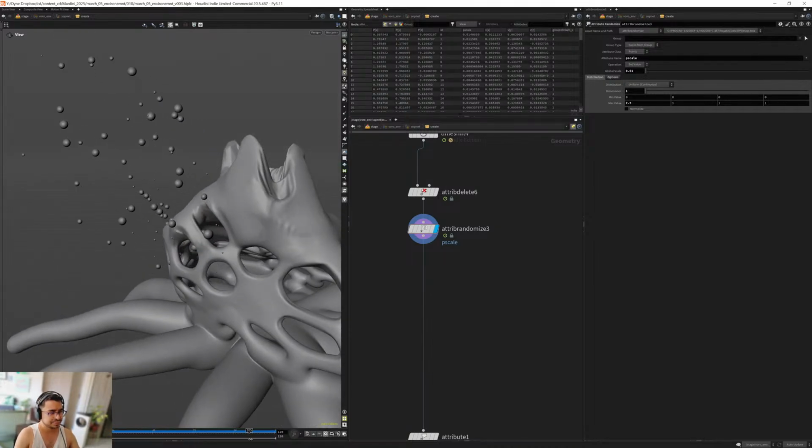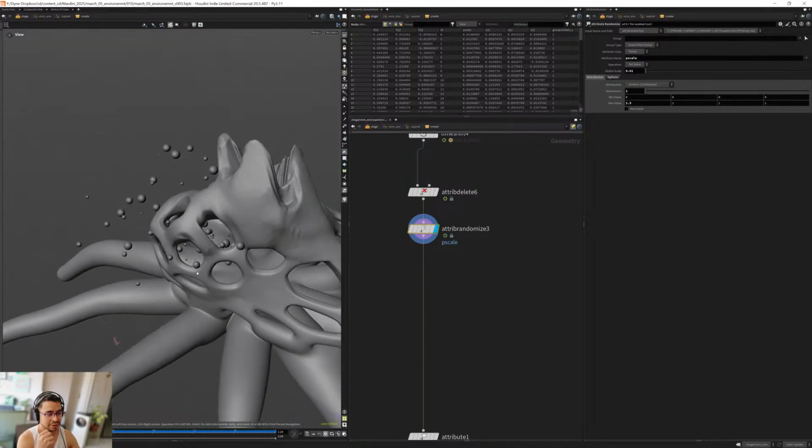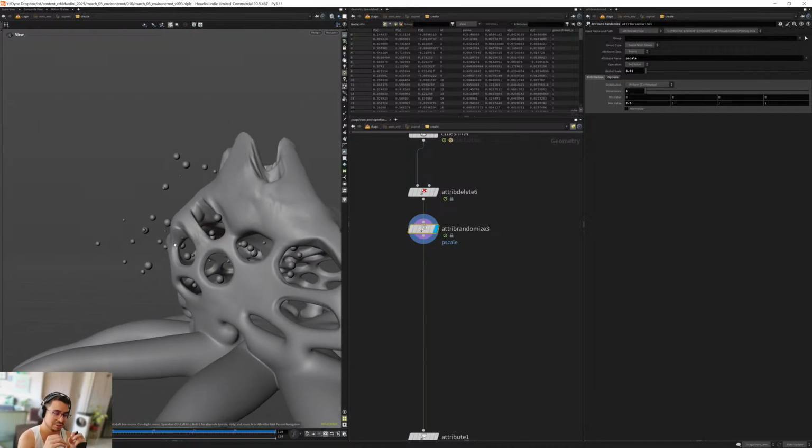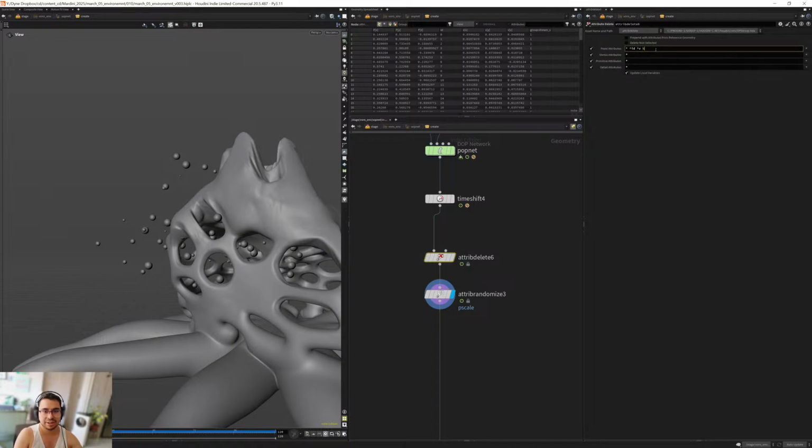Now I want to add this animation that I told you about, where they can sort of reach the final size after traveling a little bit. For that, we will need the age attribute, so let's recover that one from the attribute delete. Here I have my age attribute, and let's disable all the attributes here just to check the age attribute. I can see that I have an age with a value between 1.6 and 1.7.